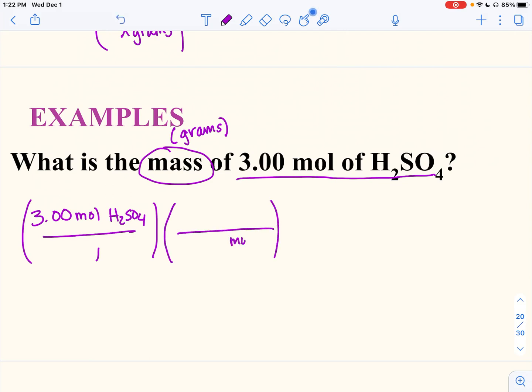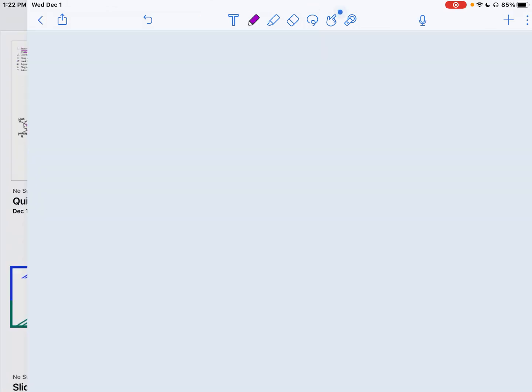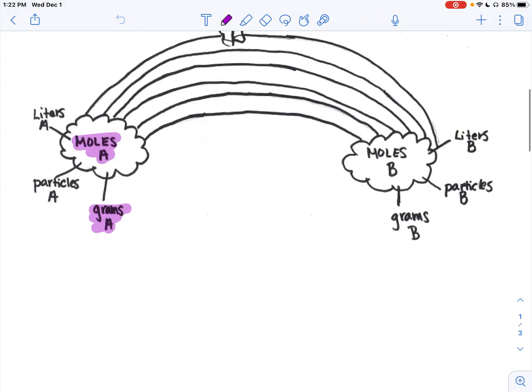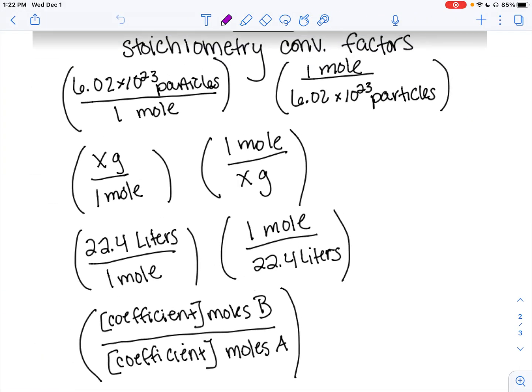Then we drop down both parts of our units. And what we're looking for, you can put mass. I usually put grams because that's what it is on the chart. Then you're going to match up these units with one of your conversion factors. And now on our unicorn chart, in our quick guide, we have 4. So what you need to look for is the one that has grams on top and moles on the bottom. So that's this one right here. You can go ahead and put a 1 in right away.